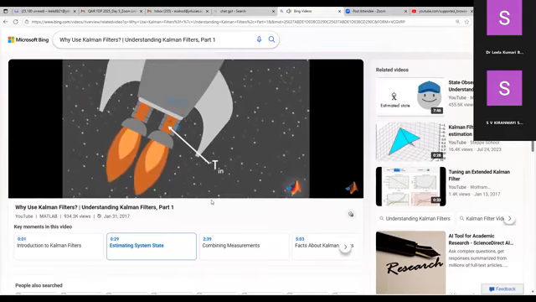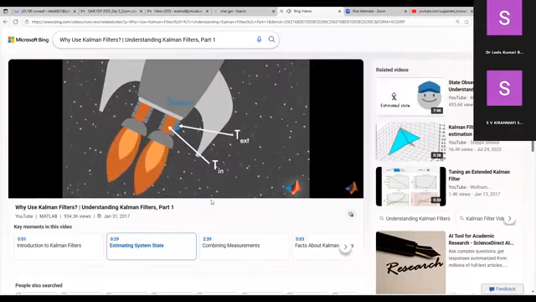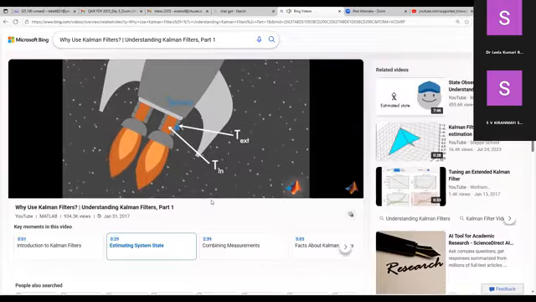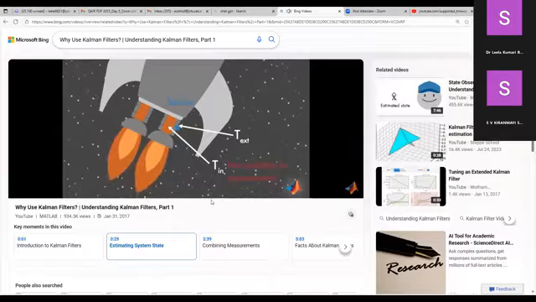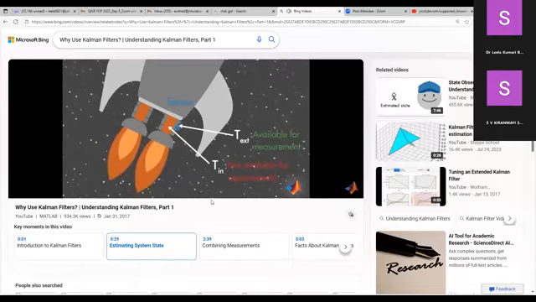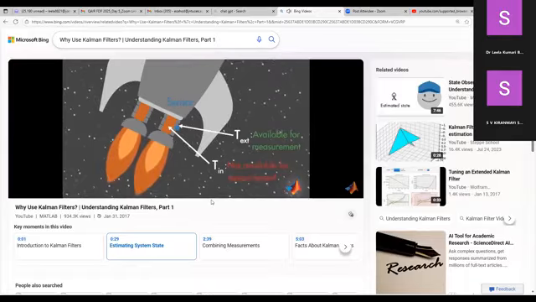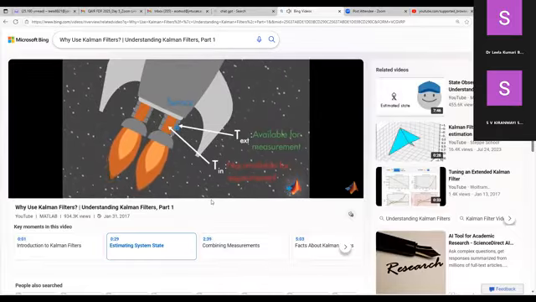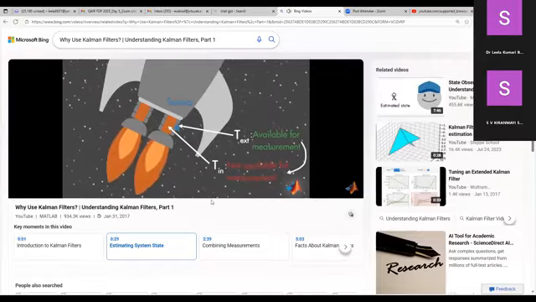Instead, it needs to be placed on a cooler surface, close to the chamber. The problem you're facing here is that you want to measure internal temperature of the chamber, but you can't. Instead, you have to measure external temperature. In this situation, you can use a Kalman filter to find the best estimate of the internal temperature from an indirect measurement. This way, you're extracting information about what you can't measure from what you can.